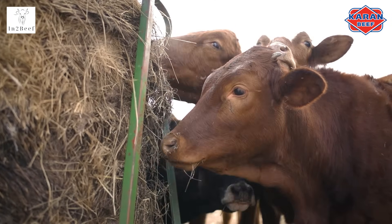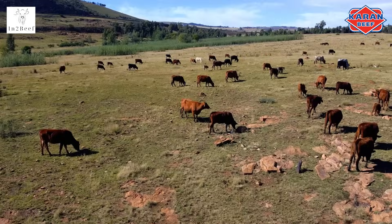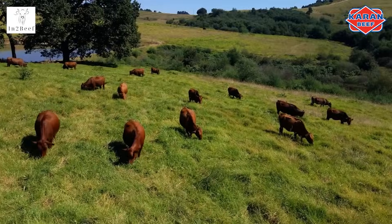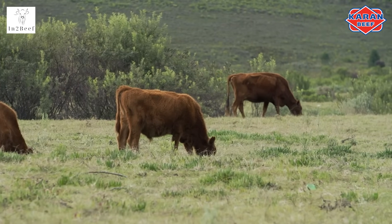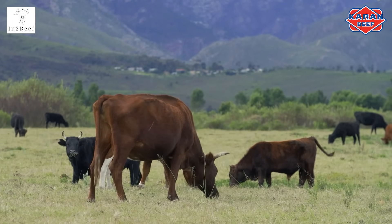Supplementary feeding can be done but it is costly and often not economically viable. It is therefore critically important that the number of cattle placed in a veld will not destroy the veld. If it is destroyed, the herd will starve due to overgrazing. This can be prevented by ensuring that the land available is sufficient for the size of your herd. This will lead to cattle grazing the area gaining weight and the grasses not being stressed. If the area is overgrazed, you will notice a drop in body condition as some animals do not get their daily feed requirements.